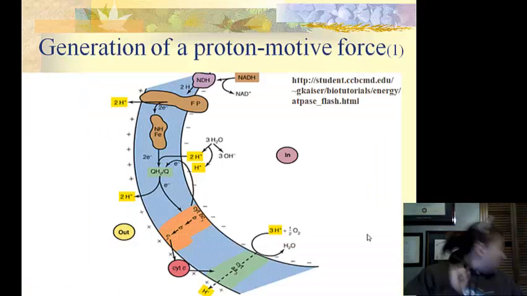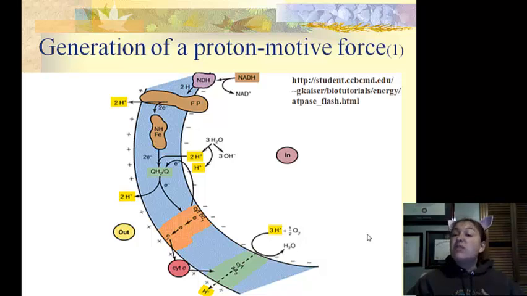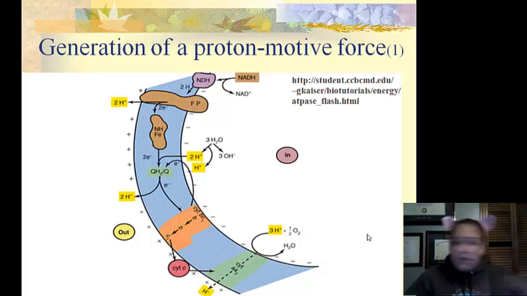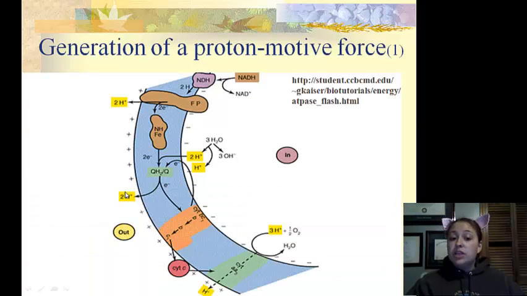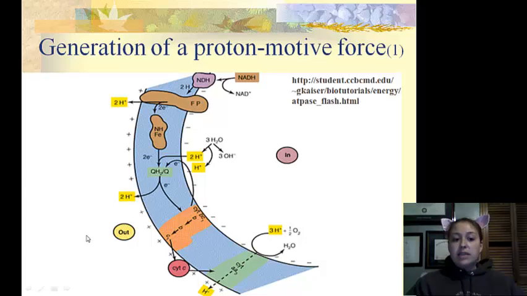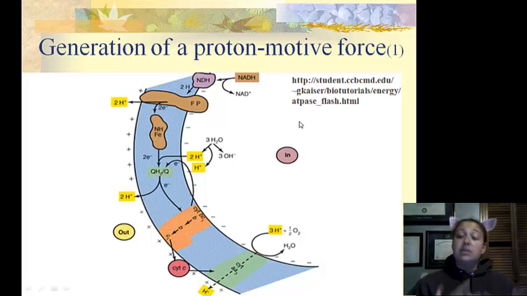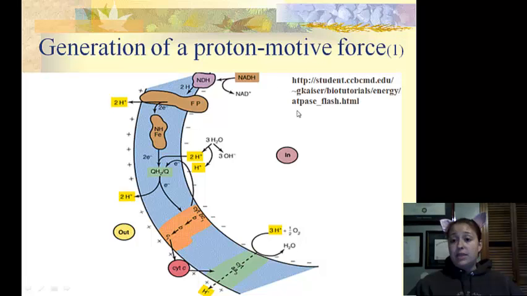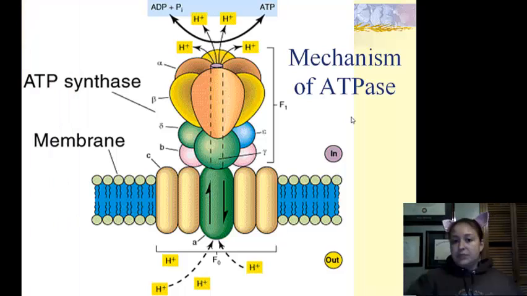Generation of a proton-motive force. You know what this is — you just don't know it by this name. Every hydrogen has a plus sign; protons are positive. Every time the hydrogen is pumped out, it creates more protons outside, making the inside negative and the outside positive. We want to stabilize that, so the positive protons come back inside to reach equilibrium, and that's where we get the ATP generation. If you want to see a good animation, please go to this website — it's a fabulous animation that describes the proton motive force.